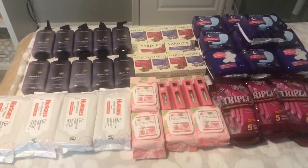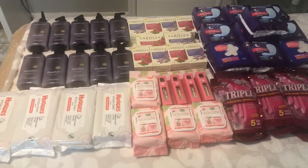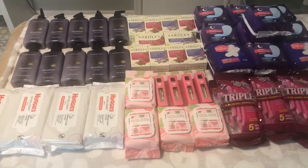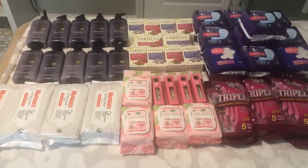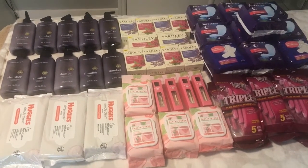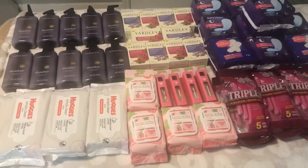Greetings ladies! Today I wanted to share with you all a couple of frugal and fabulous feminine hygiene items that I purchased from the Dollar Tree. These are products that I also use for myself, but this time I purchased them alongside my mother to donate for a charity that helps girls in need in the Dominican Republic with feminine hygiene products.